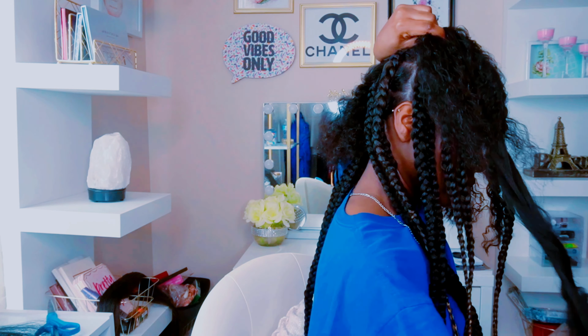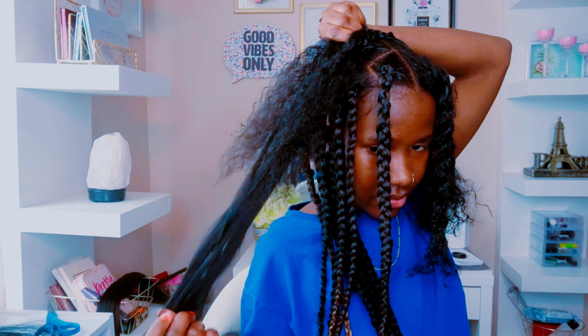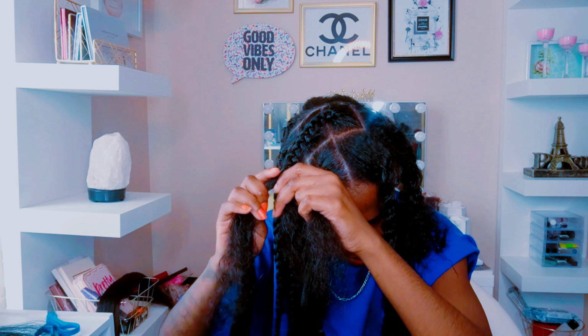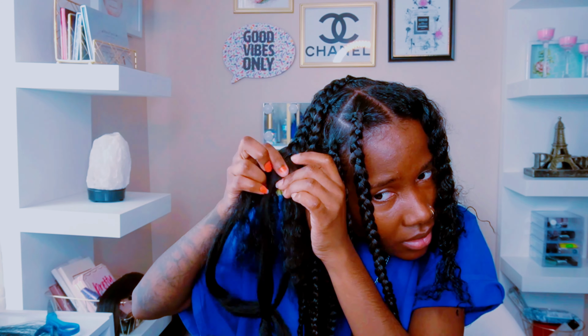So this might get tangled. So okay. And you can keep adding some mobile snot just to make the hair lay and stuff. Just keep going. Add more mobile snot. And then here, oops, damn it. And then here I'll just braid. Try to fix it and braid it again. Keep braiding. And then you gotta make sure the braids are going the same way. So, okay, here, this should be it.